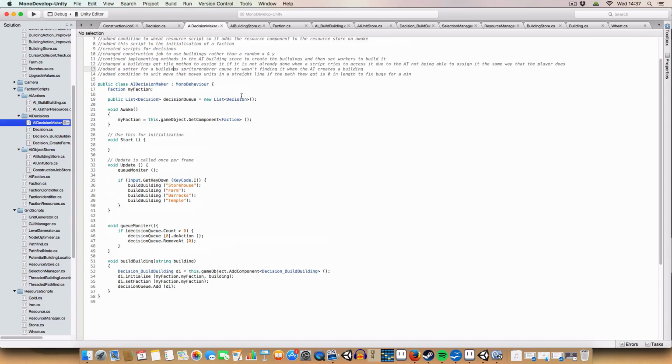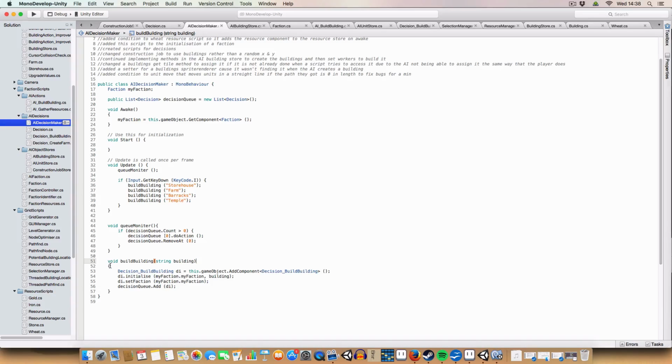Basically, what this is going to serve as a base, so it'll be where the AI makes its decisions on what to do. So say if it needs resources, or it needs to build a building, build units, or whatever it wants to do, it will make the decisions here, and we'll expand on this in the next couple of episodes to add more functionality to it. But for the time being, what it does is basically just got a decision queue, which is a list of this new script of decisions that I've created, which I'll show you in a minute. We'll look at this decision and perform an action that is stored there based on it, and then remove it from the queue.